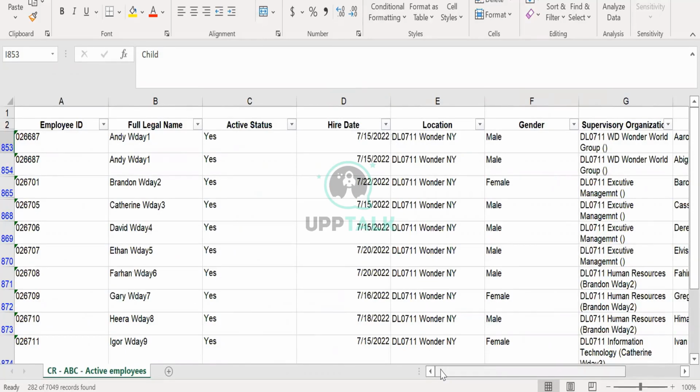Now, since we have taken all workers and we've added a filter of active status, we were able to get active employees. Now let's say I wanted to return only contractors. I don't want to return any other employee other than contractors. What should I do? Tell me. Based on this understanding, in order to return only contractors, what should I do?